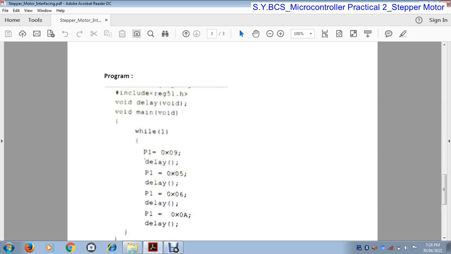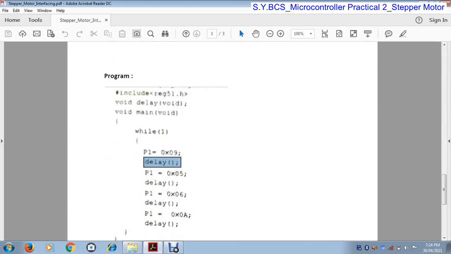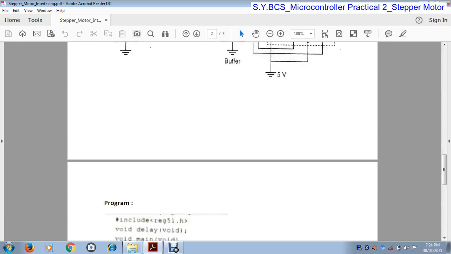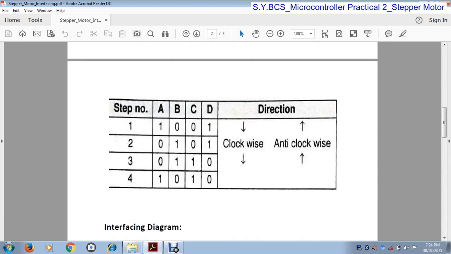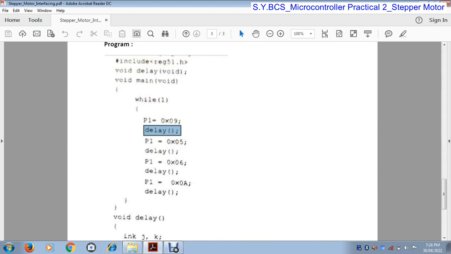Then it gives some delay. After this delay, the next step is provided. The next step is 0101, that means 5, and it is provided to P1, with some delay. After the delay, it provides the third step, 0110, which is 6, to P1.